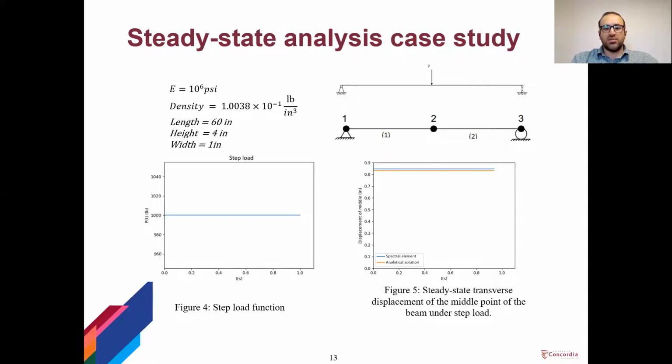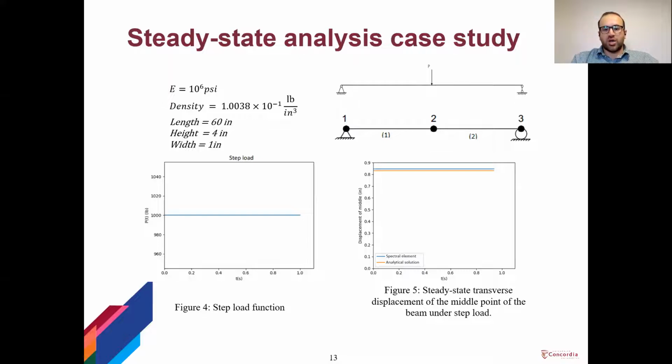So we did a case study and tried to get the response of a simply supported beam under 2 different load cases using the spectral finite element method. The beam is made of aluminum with material properties shown on the left, and the length of the beam is 60 inches. The first applied load is a step load, which is applied at the middle point of the beam as a concentrated force.